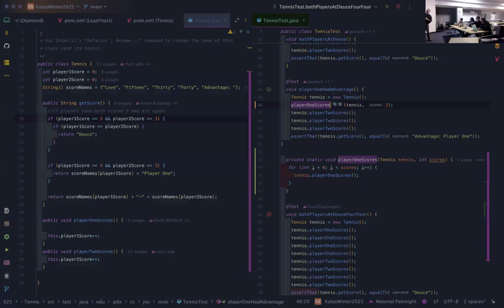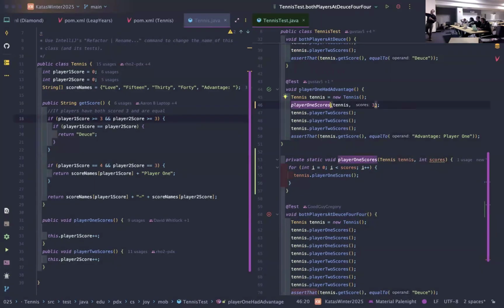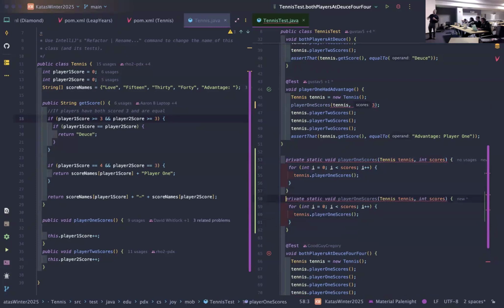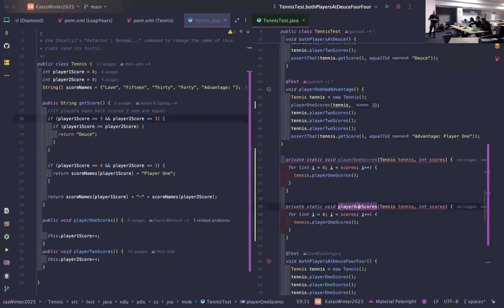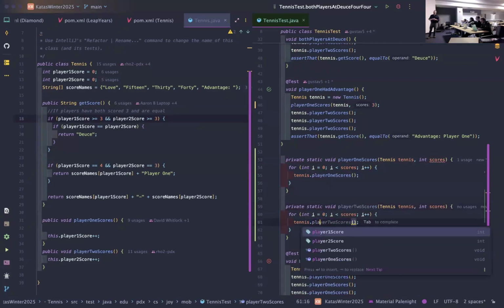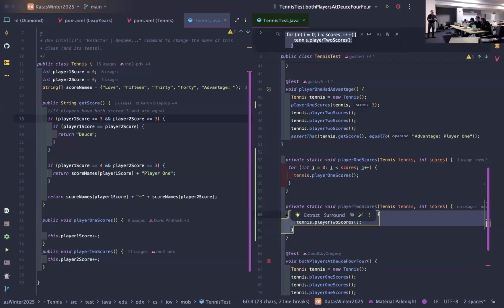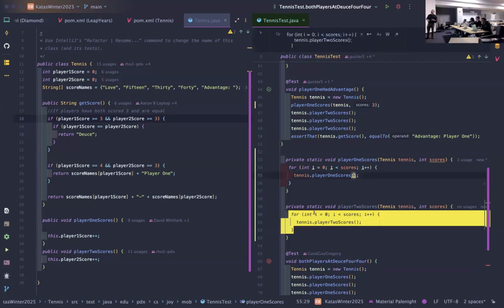So that renamed it. Yeah, put that renamed one in here. Great. Okay, cool. All right. And let's just duplicate this method here. Yep. And change it to player 2 scores. Is there a quick way to do a replace within selection or something? Yes, you do a find replace, and then Command R.